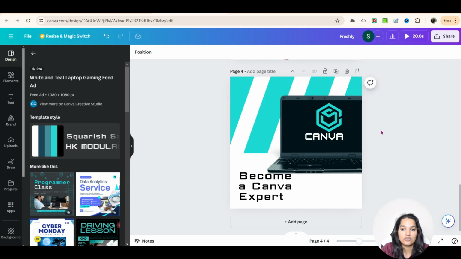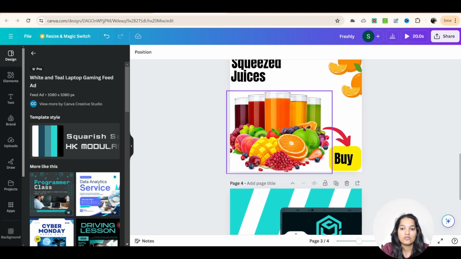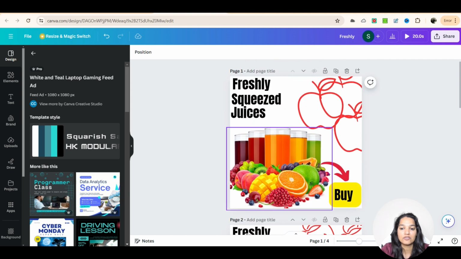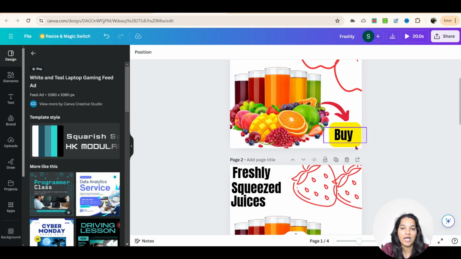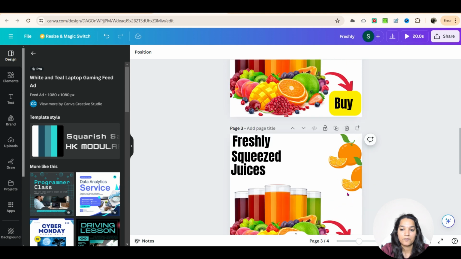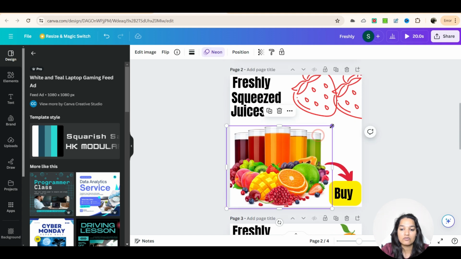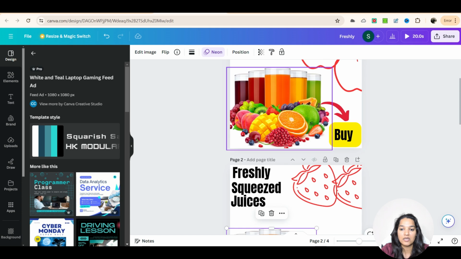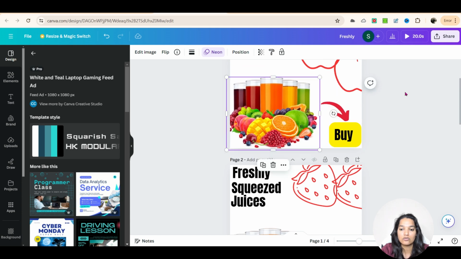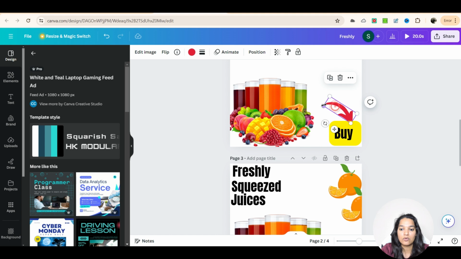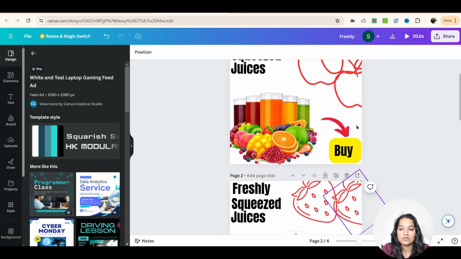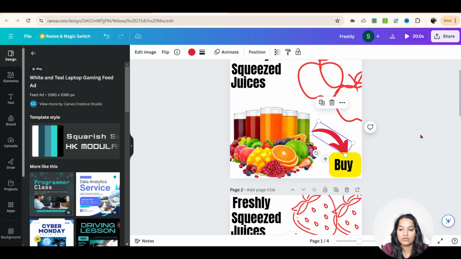If you want to add any animations, you know how to do it. This is how you can customize a template of a Facebook ad. So this is our Facebook ad that we have created. You can create any different type of ad, like a carousel ad or a simple ad, this is a feed ad. So when you're scrolling through the Facebook feed, you will see an ad like this. Now, if you think there are too many elements, you can reduce the size of this picture and have some spaces in between. So you can do that also. So whatever you feel like, you want to increase the size of this now, then we'll take it a little bit like this, the arrow, and the same way you'll do it for this arrow also.